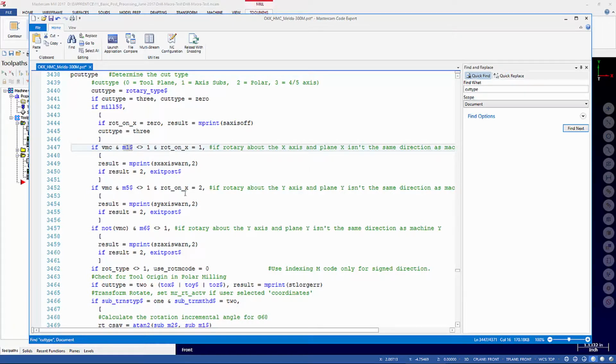There is a matrix that is used for the tool plane, and it's the variables M1, M2, M3, all the way up through M9 $. And each one of these holds the X, Y, or Z component of the X, Y, or Z axis. And that's a really weird thing to say until you start learning about matrices. So a matrix is a 9-variable array that holds the endpoints of the X, Y, and Z axis of your tool plane.